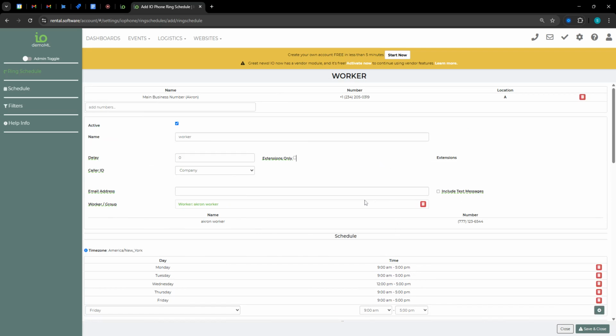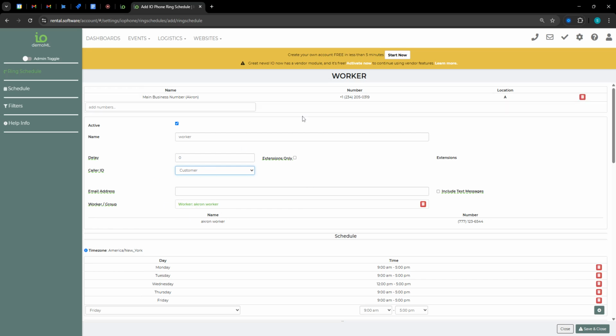Now let's go over that a little bit. What happens is this worker is saved. This is their cell phone number. And when a customer calls this number, their cell phone's going to ring, and it's going to say, you have a call from. Now here's where caller ID comes into play. This could be a worker by worker case, because we're all different here at work, in how we'd like this to show.